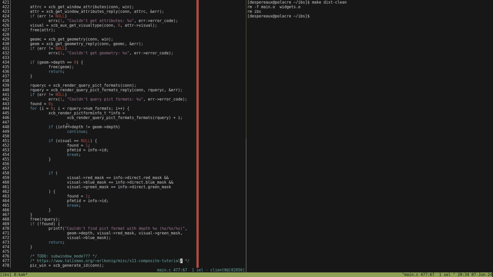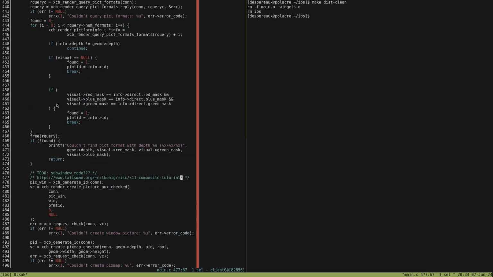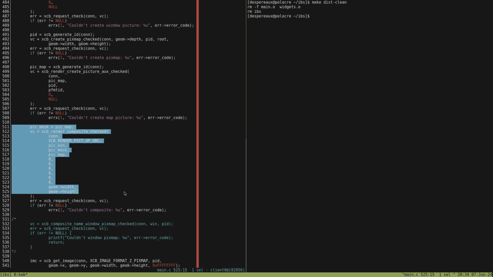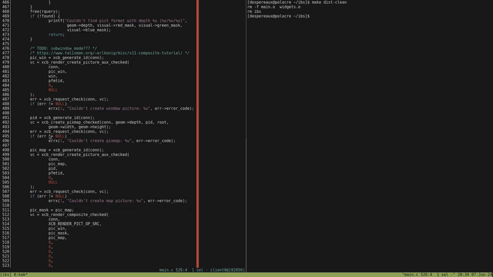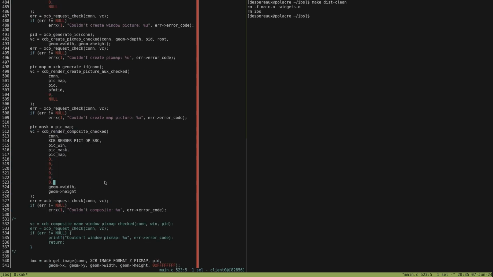I can't remember what ended up happening, whether we got a match error because the window was unmapped or whether we just got back bogus data. But it doesn't work. So we want to force X to regenerate that data by rendering it to a pixmap, which we're trying to do here. So we're creating a picture from a pixmap and we're creating one from a window and we're trying to composite the two together. Well, essentially just copy them, but trying to composite them.